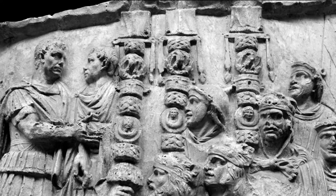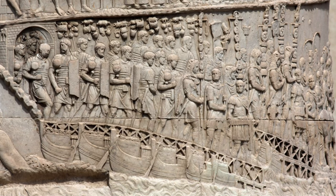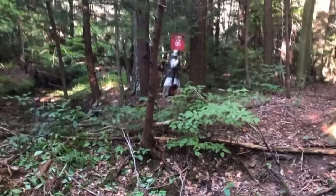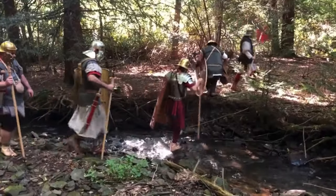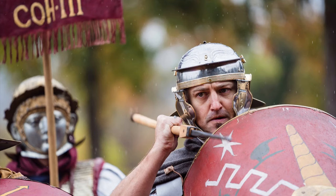We do know there are documented Praetorian vexilla present on Trajan's Column and the Great Trajanic Frieze. The largest unit in the Praetorian Guard was a cohort, so it's safe to assume the vexillum was present at the cohort level too amongst the legions. We do know from Caesar's writings and later sources that vexillations, which were detachments from the main body or legion, were sent out on various tasks.